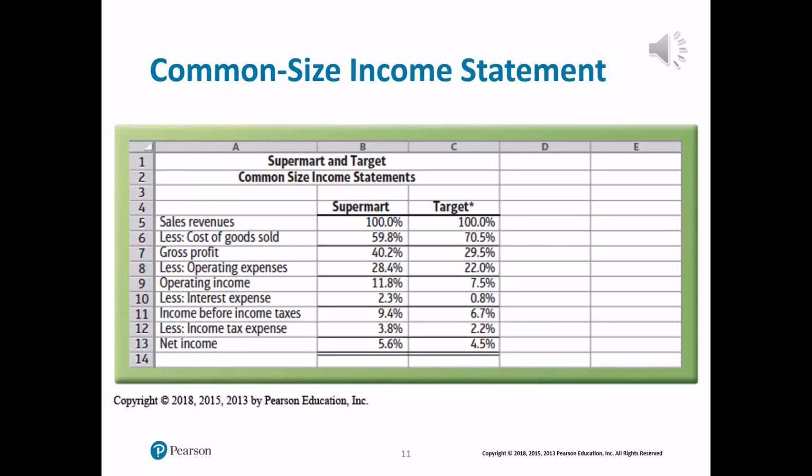Here we have a common size income statement. The common size income statement is built off of the sales figure. In a common size balance sheet, it is built off of the total asset number. Creating these common size financial statements helps us in analysis because it provides an apples to apples comparison for year-to-year analysis, which is horizontal, and even vertical analysis.